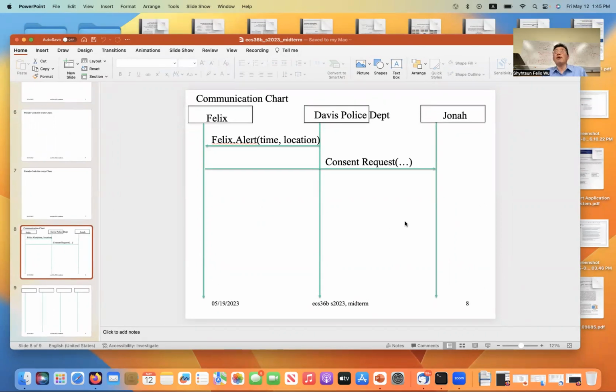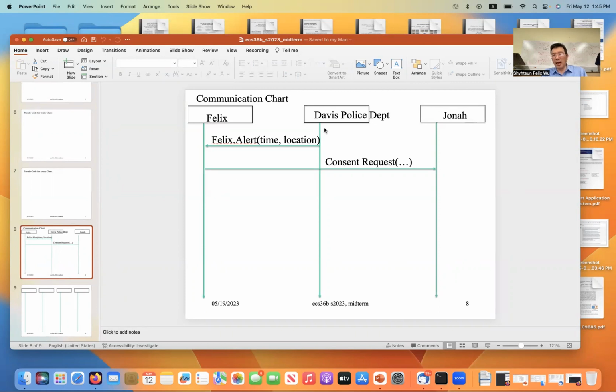In the pseudocode and the class hierarchy, you define the classes and the member functions. The communication chart really tries to put all the pieces of the puzzle together. I have an object, Felix, and the Davis Police Department, another object.